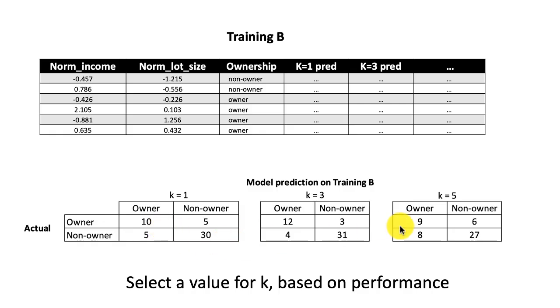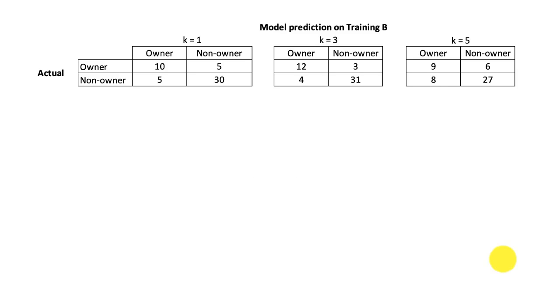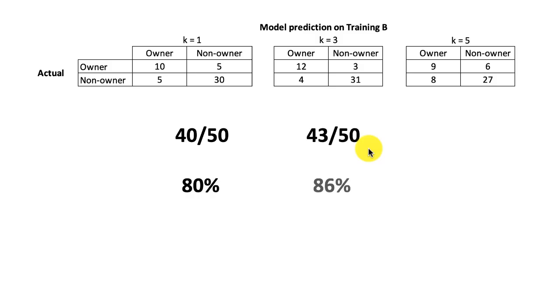So we might do that based just on, here we are using the default cutoff, and we may just go by the overall error rate. Okay, in this case, we go by the overall error rate. The overall error rate is best for K equals 3. So therefore we say, okay, our best value of K is 3. Okay, then that's what you're seeing here, the performance for the 3 levels. This is the overall performance. Okay, so here is 40 correct out of 50. Here you're getting 43 correct out of 50, and here you're getting 36 out of 50. So the best performance is for K equals 3.